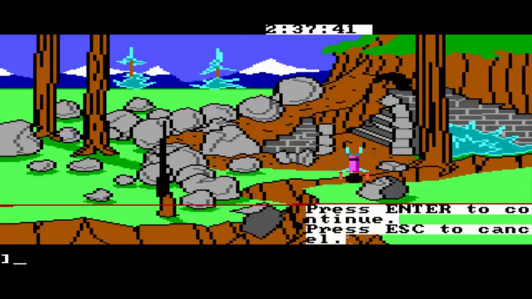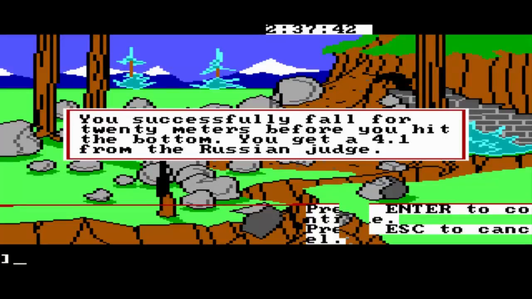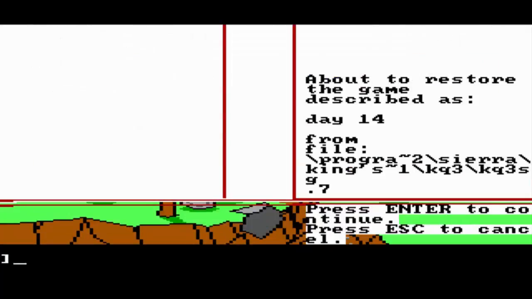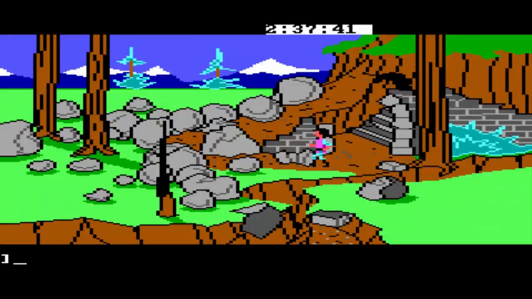Well, is this a ravine? Yeah. You successfully fall for 20 meters before you hit the bottom. You get a 4.1 from the Russian judge. Oh, topical humor. That's long, long past its expiration date. Okay, restore. I'm glad I just saved. Good call, me.